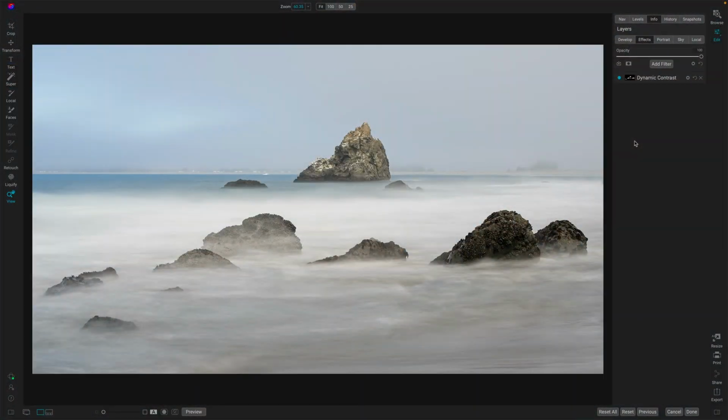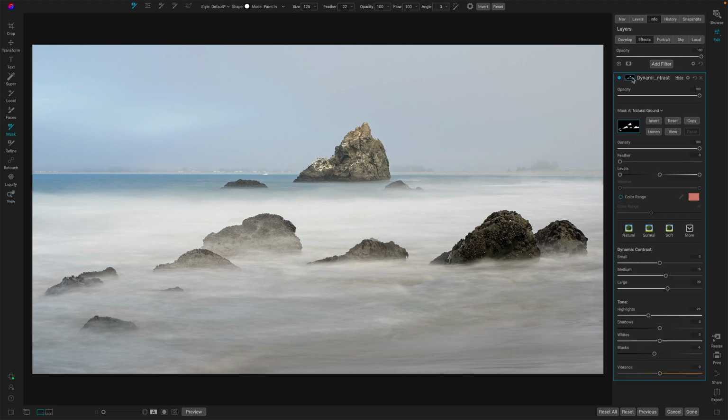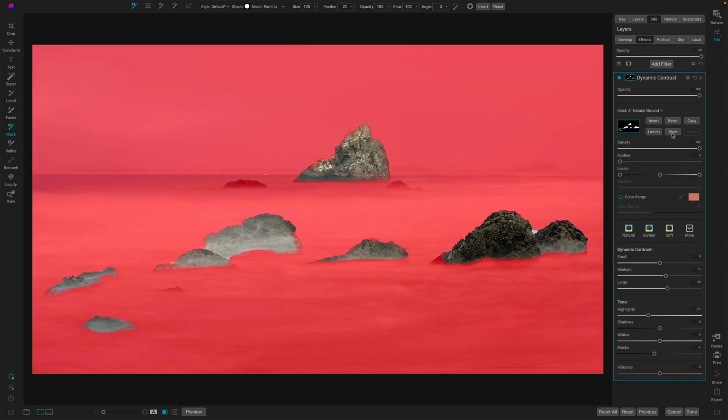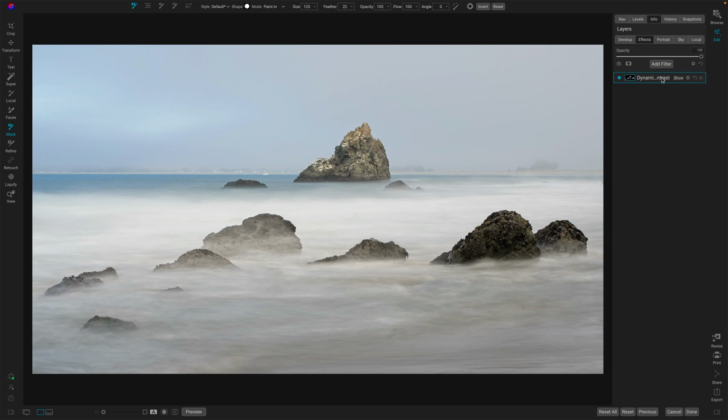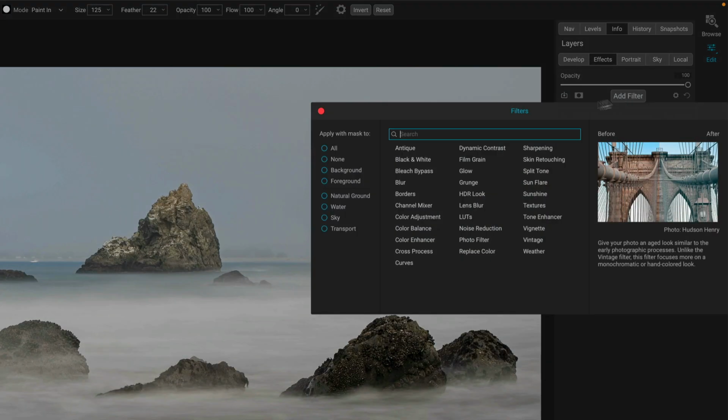So this image here, I have done my basics on it. I've added some dynamic contrast to the rocks. Incidentally, if you haven't seen the other video I did on the refine brush, taking a look at this mask really quickly, the refine and circle mode to select objects, I use that here. Check that video out. Another new feature in Photo RAW 2023.5. But let's talk curves. Let's get to curves here.